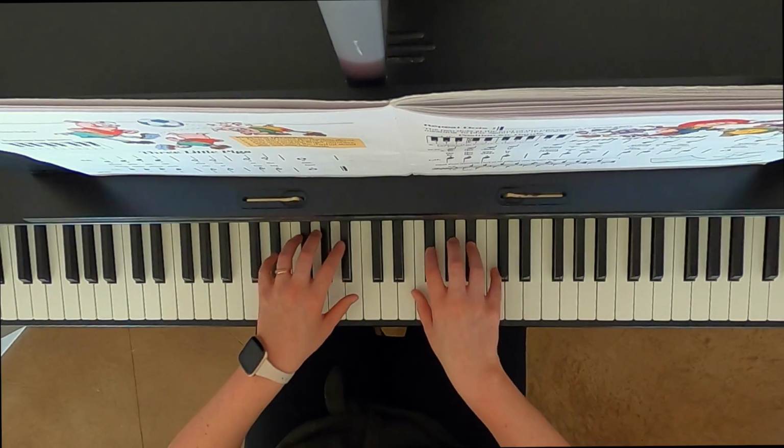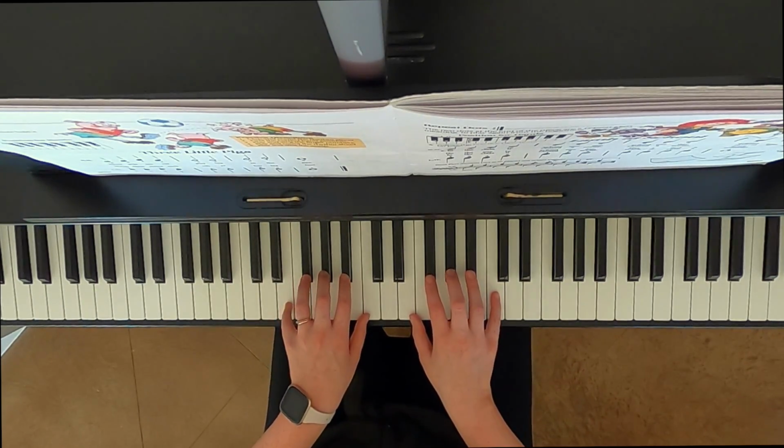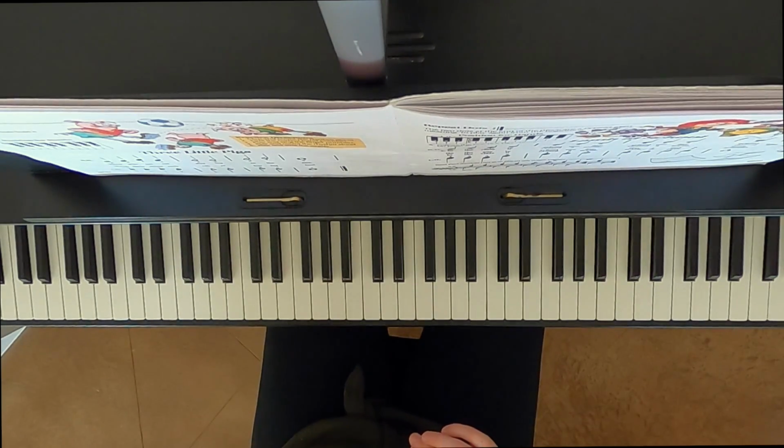And don't forget, we want to sit up nice and straight, sit right in the middle, and keep our hands nice and curved. We're going to look at that little yellow box that you see on page 10, practice directions. We're going to clap and count the rhythm first because we have a new note. You see it in the top left corner of page 10.